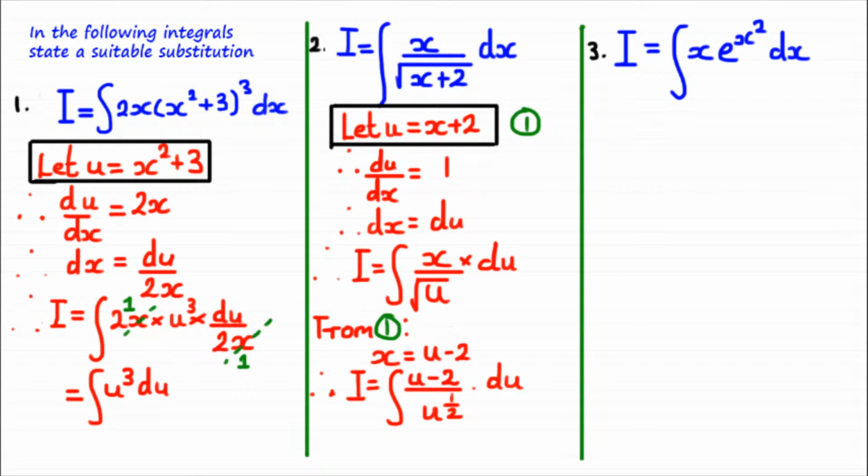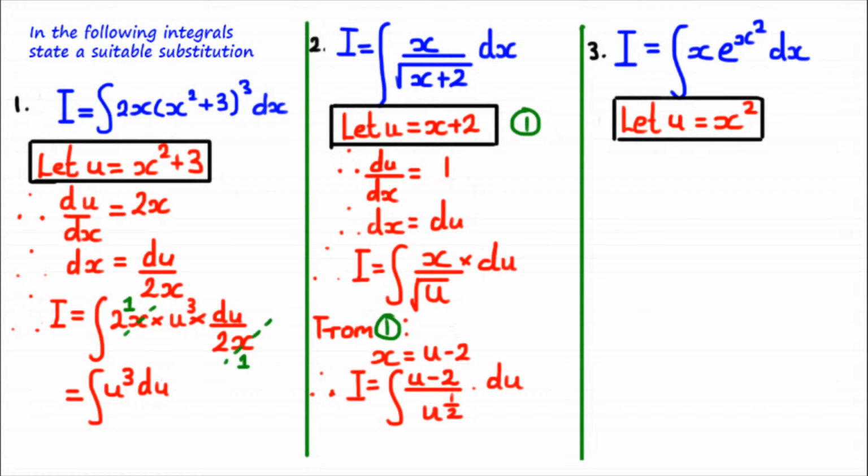Okay, I will tell you that the function I've actually assigned to u is x squared. Well done, Kevin. I haven't actually tested the other guys, Erica's and Ella's. I'm not sure if it works. Maybe Stuart can help me out on that one. As I said before, you're always looking for part of the function. So we have a product of two functions, x times e to the power of x squared. You're always looking for a function which, when you differentiate it, gets you something that's like what's already in the function.